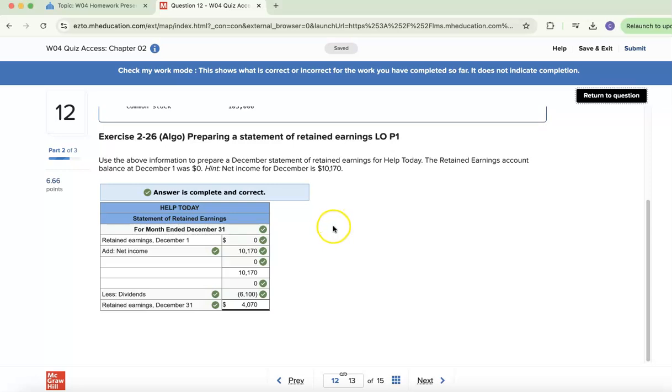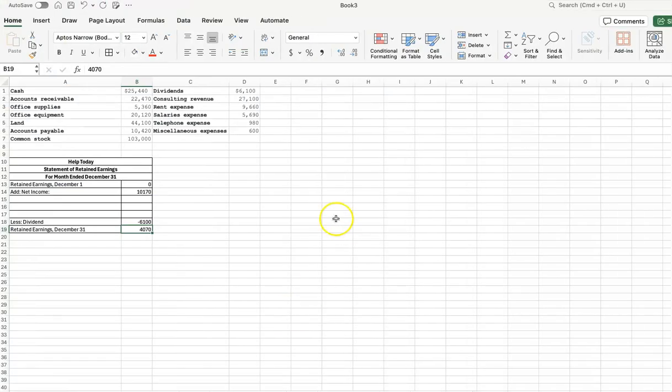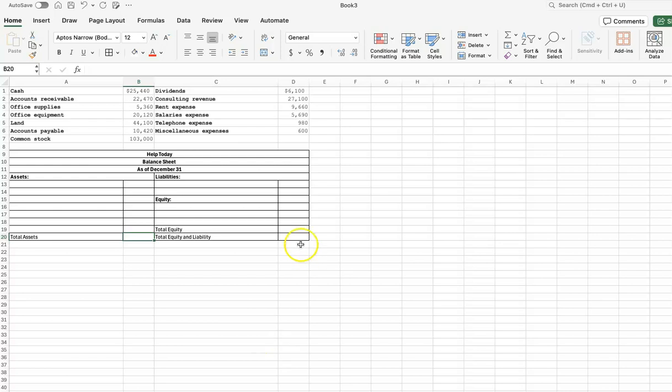That's what I like to do, and you can see that it is correct and in the correct format right there. So the next thing that we need to do is go to the balance statement, or the balance sheet. And what we're supposed to do here is label all of the assets, liabilities, and the equity, and then make sure that the balance sheet adds up all together. So what we do here is make sure that the assets and the liabilities and equities are all added up together at the bottom.